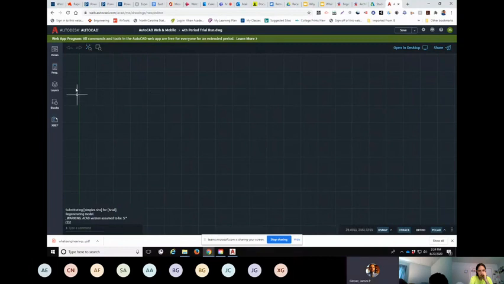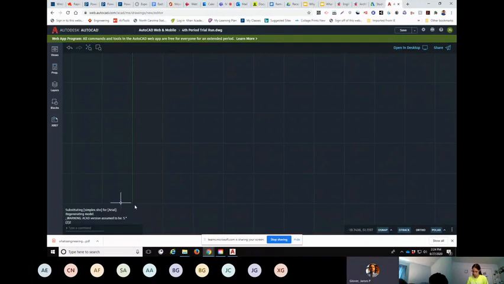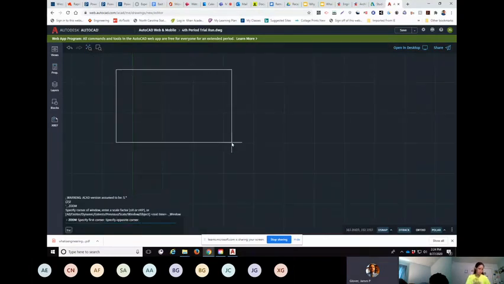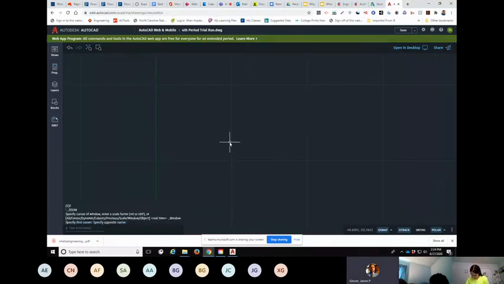If you want to zoom to extents, like this, it's going to zoom you in all the way to that access point right there. If you want to zoom in on something, you just basically frame around it and zoom in.